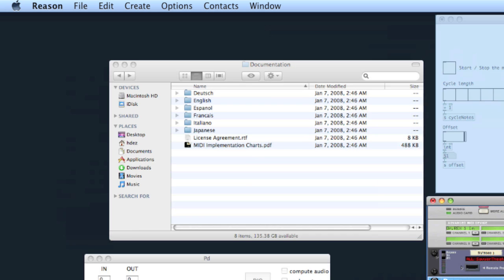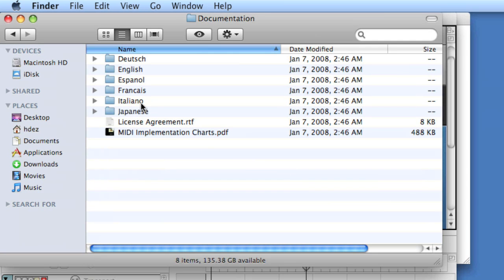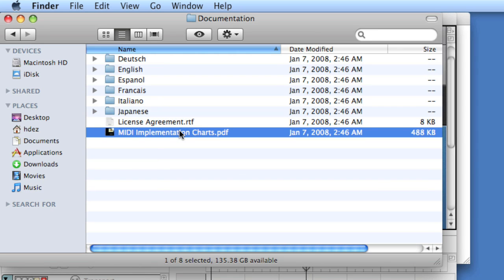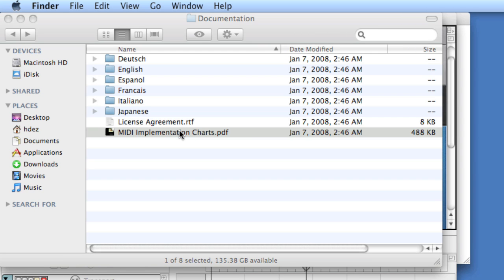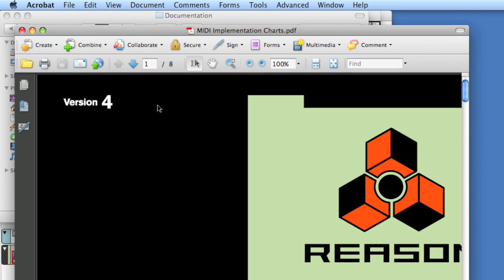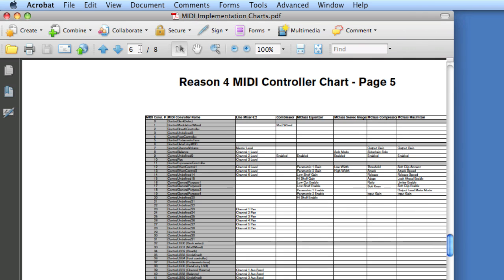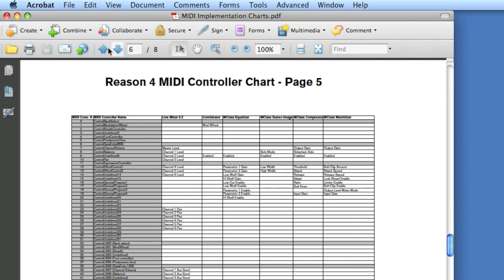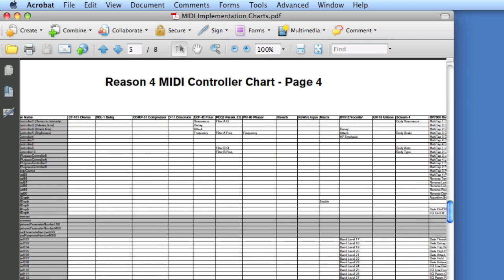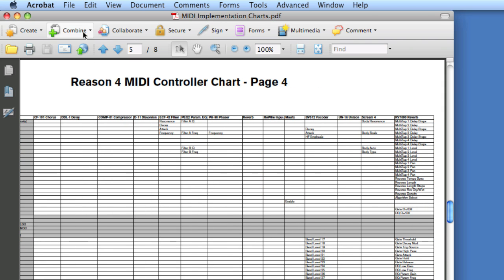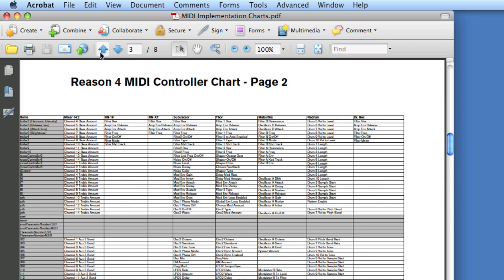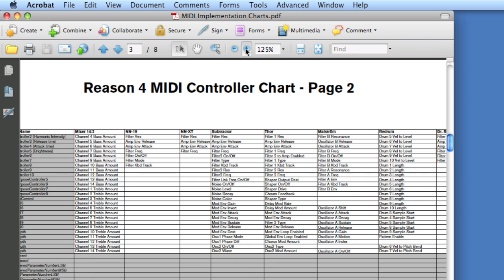So to do this, we will go to the documentation folder of the Reason folder and look for MIDI implementation charts. Now this will bring up a PDF that will give us a big grid of MIDI controllers and how they match up to the devices within Reason. And so what we're looking for in this grid is the Dr. Rex, and that is, I think, a few pages up. Here we go. And it's really, really tiny, so I'll zoom in.